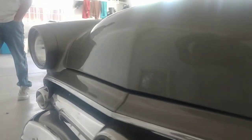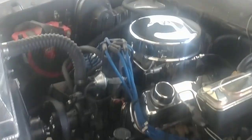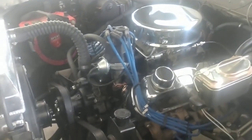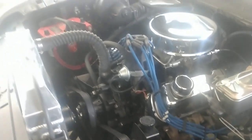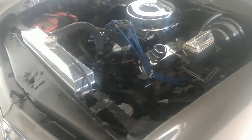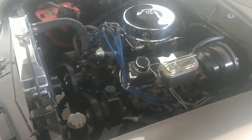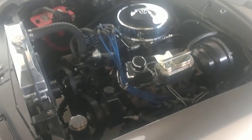So this has a 5.0, huh? Yeah. See it. Tucks in nice. It's just like a factory install. It's got a whole new radiator, all this cooling, water pump, belts, everything's in there. Hard brakes. Engine, just an old engine. You guys need air conditioning up here? Yeah. You think? Oh, yeah. I just don't drive it that much.